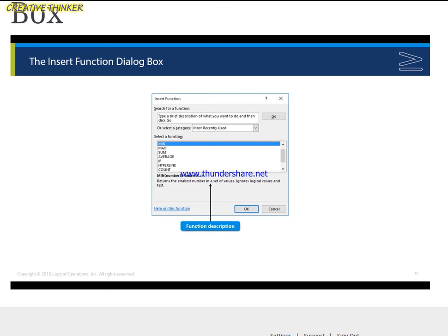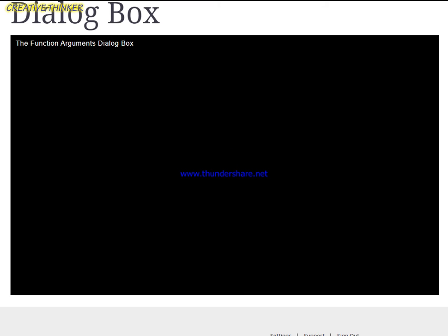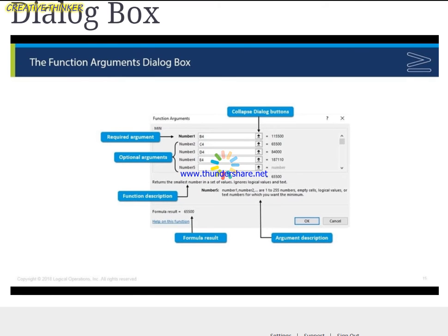Sorry, you'll get a description. You'll get a description of the arguments as well, and then you will be able to insert it. So the search for a function field is just where your text goes. You can also select a category in the drop-down box, and then in that details area, you can select the individual function.